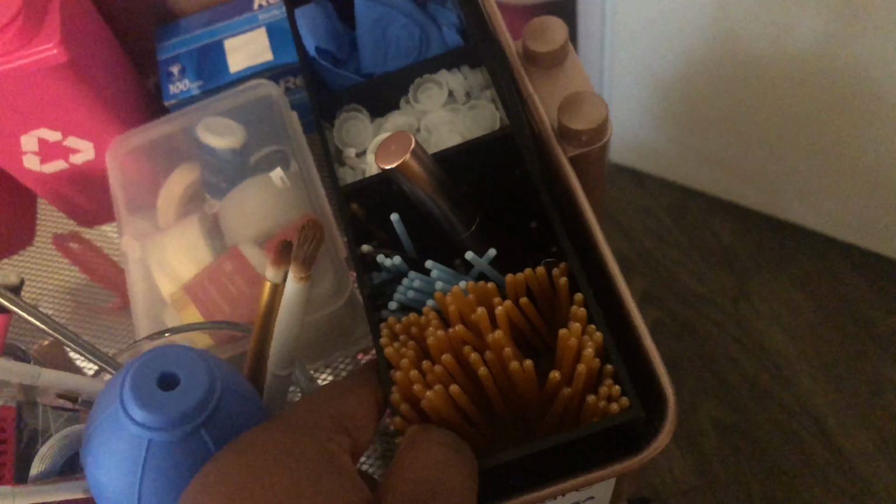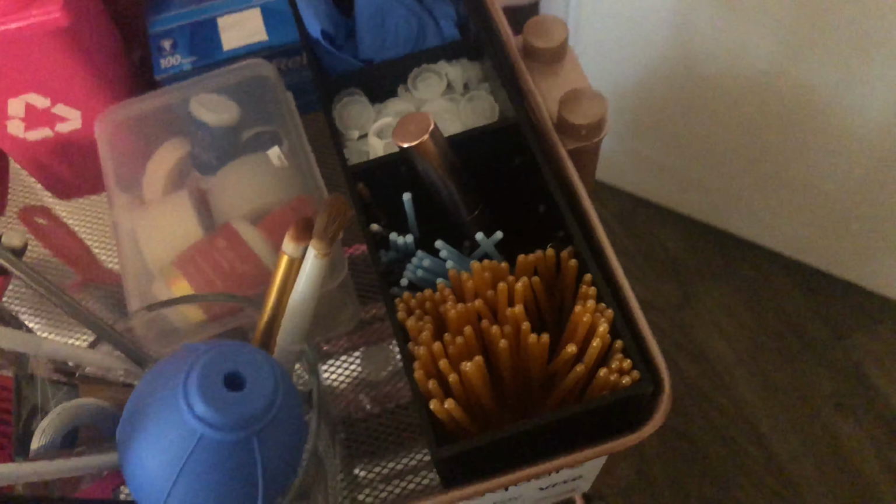Okay. Then this little container thingy here, I ordered it from Amazon. It will be linked down below. I'll just put some gloves right there. But I just have some more glue rings in there. A bunch of glue rings right here. Sorry if the lighting is so off, y'all.